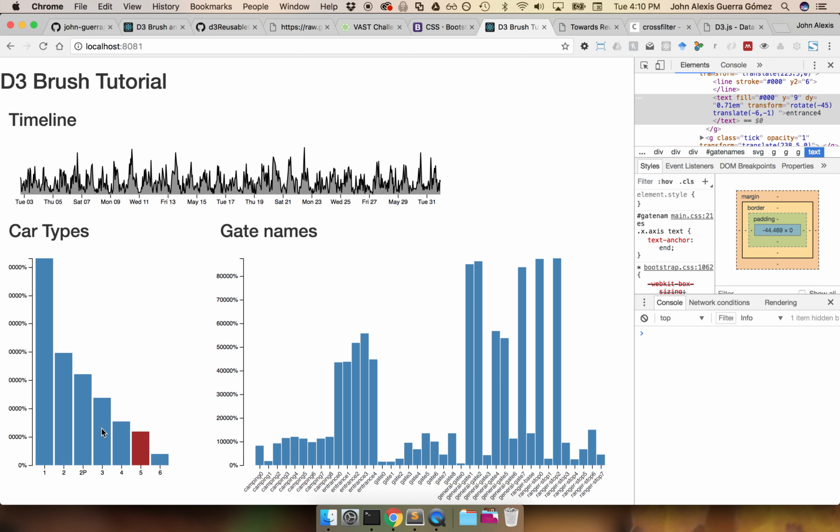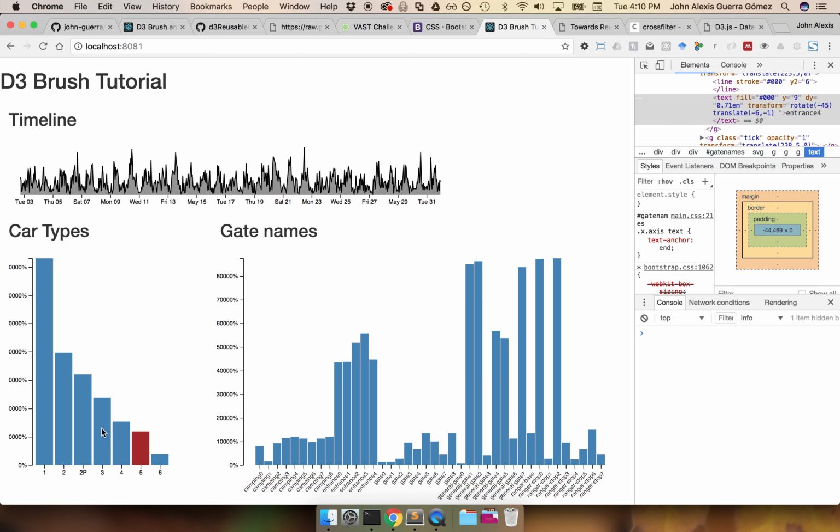So this changed the mouse out. Good. Now the trick is that here on my main, when I create my bar charts, I'm actually going to do the following. I'm going to use a filter like this. But then the way I'm going to do it is that whenever I have my cars bar chart, I'm going to say that this is going to have a mouse over, and then I'm going to pass the function for that. So this is going to receive whatever item is selected.